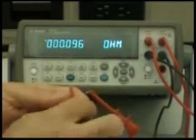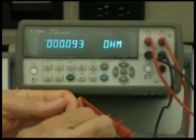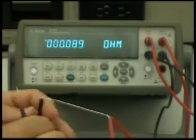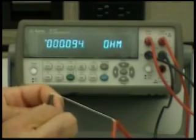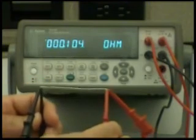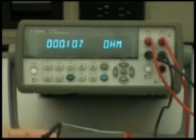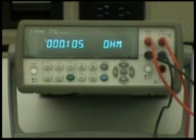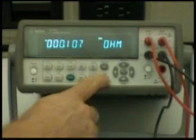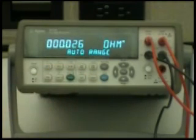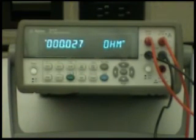This is the high sense and the low sense. So now we're sensing right out at the paper clip where I have that short. You can see the value is still about the same until I go to 4-wire ohm mode and we do that using the shift key and then 4-wire ohms. Now you can see that the lead resistance is being canceled out. We're only getting about 27-28 milliohms for our paper clip in this example.